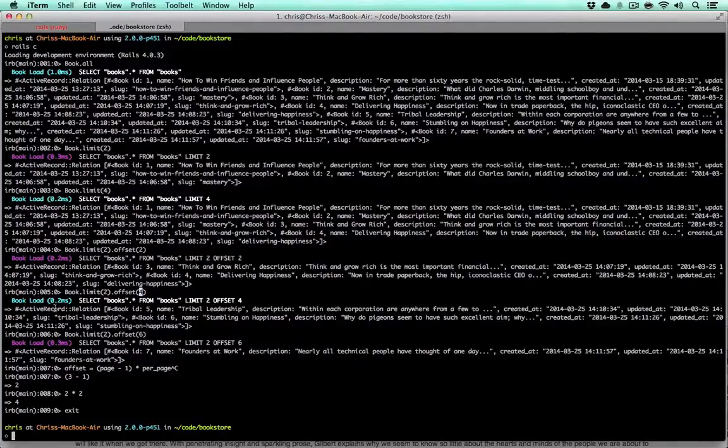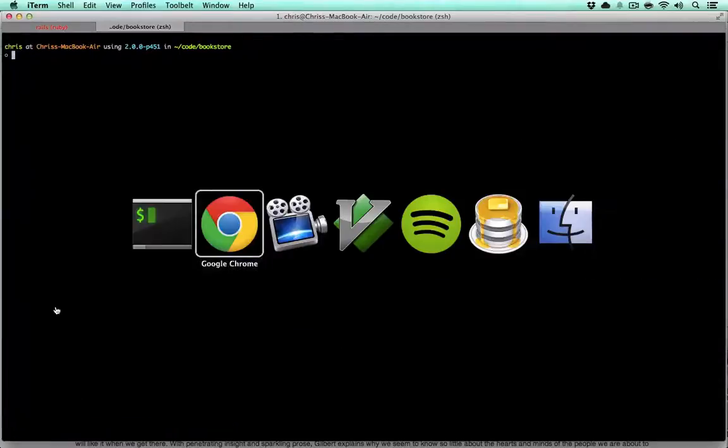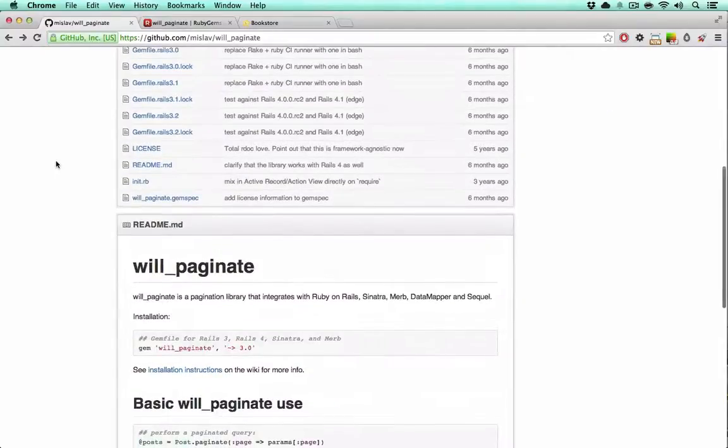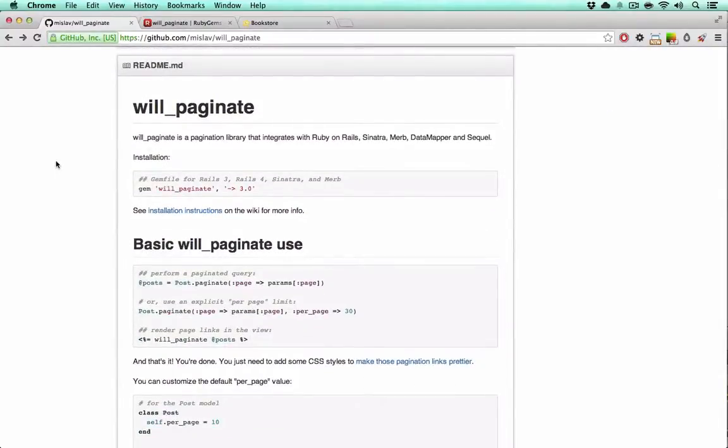So let's talk about the Will Paginate gem. Will Paginate is written by Mislav, and he's done a fantastic job of it. The usage for this is extremely simple, which is why I recommend it. There's almost only 2 lines that you need to put into your application, and it magically works.